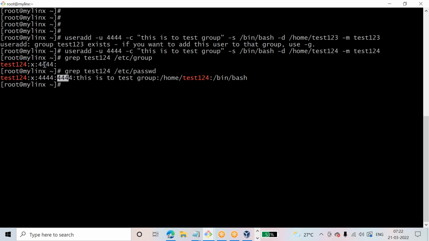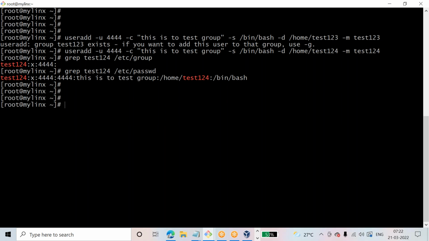The group ID is the same as the user ID. It means it will create at least one group in order to create a user. A user must be part of at least one group, and that group is called the primary group. The other groups which a user can be part of are called secondary groups.